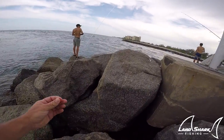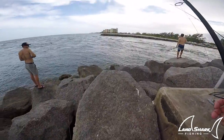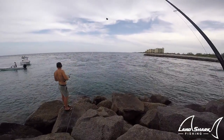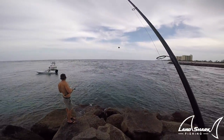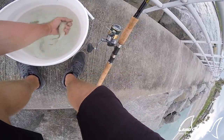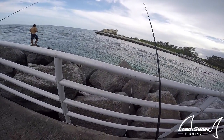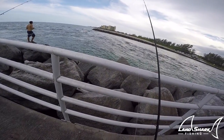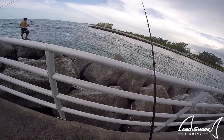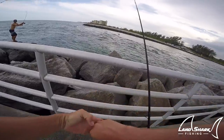I always feel good as a land-based fisherman catching fish in front of boats when there's like four of them and they can go anywhere they possibly could want and they decide to go. And they're not catching anything. If we had known that they were going to be this small and we needed to fish these small baits, we would have fished smaller reels. 4,000 size reels make it more fun. But we didn't know. We thought there was going to be big spawning fish out here eating croakers.